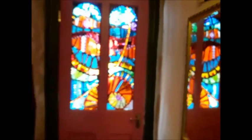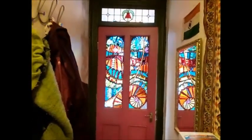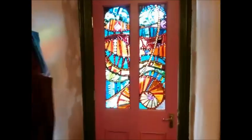So it is Thursday the 14th of April 2022 and it's all ready for you to see. So this is the internal door, as you know. Look at the light coming through, look at the light coming through.